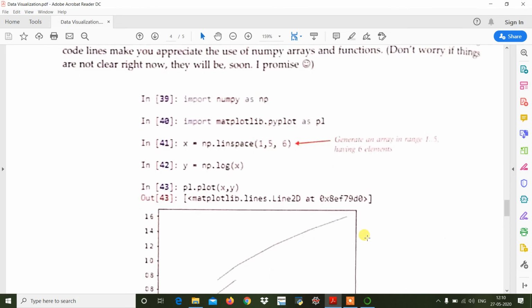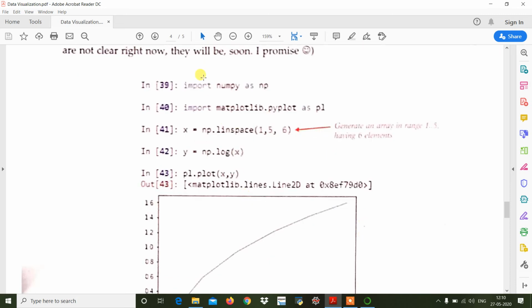So one example you can see here: import numpy as np, import matplotlib.pyplot as pl. So here pl is the alias of matplotlib.pyplot. In place of pl, you can give any legal identifier.